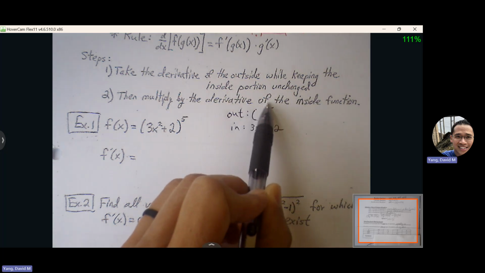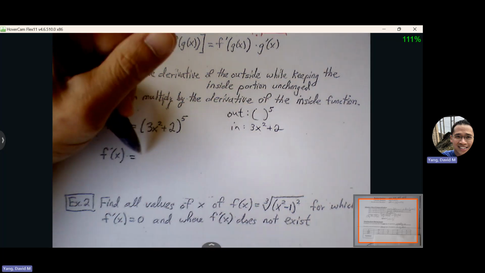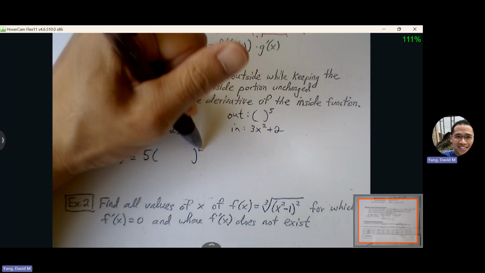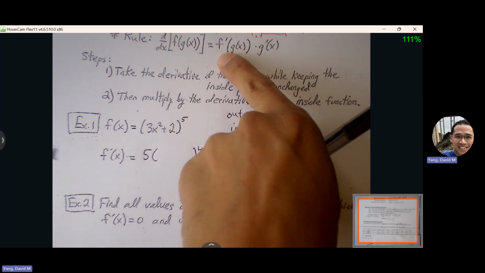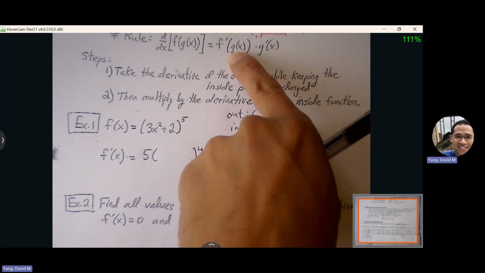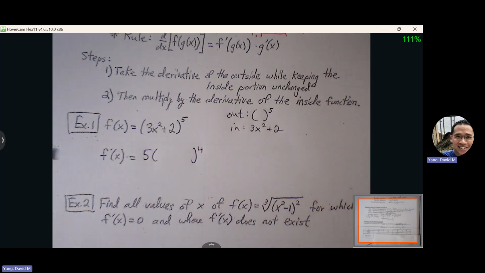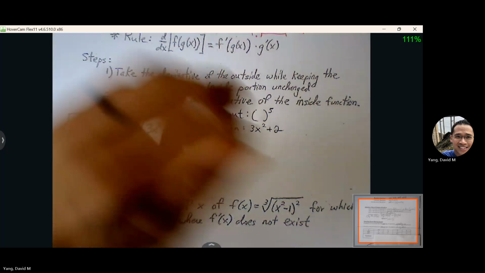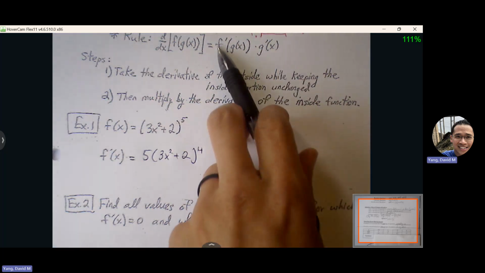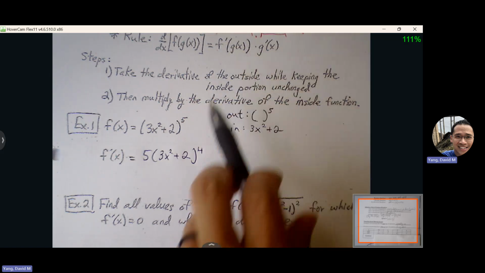We can go through power rule here. What's the derivative of this if you treated that as a variable? Yeah, 5 parentheses to the fourth power. That is the outside function derivative. That is what f prime of g of x means for this problem. Now, when you take the outside derivative, you're not going to make any changes to the inside because we're just focusing on the outside. We're not touching the inside just yet. So you're just going to copy the inside as it is. So that's what this notation is saying. It says take the outside derivative, but leave the inside alone and recopy it. So that's what we're doing here.